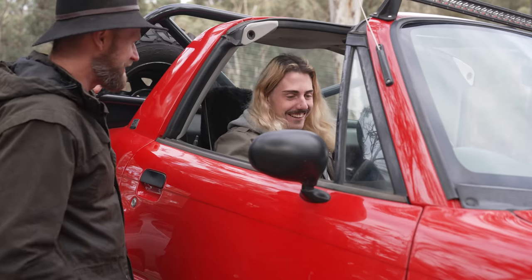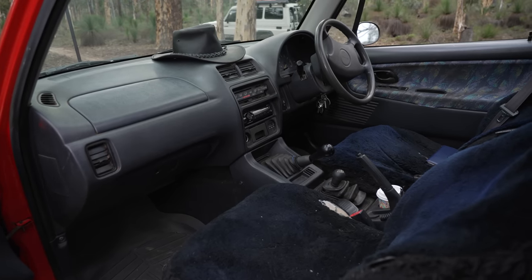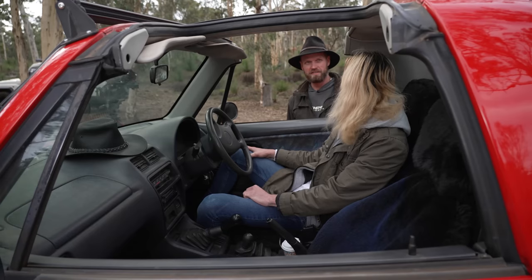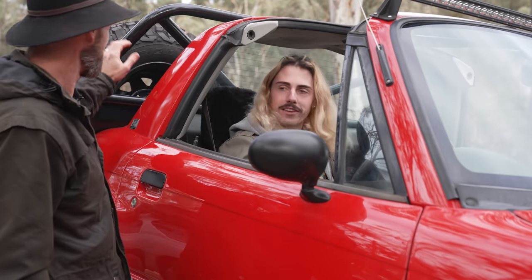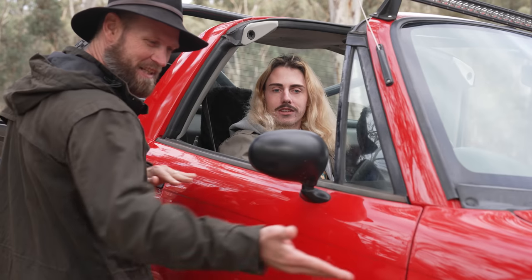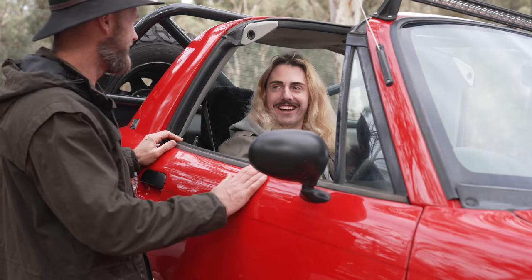Well, there's not a lot of room. Actually, there is a fair bit of room. Yeah, it's not too squeezy. It lacks a little bit of headroom, but I'm 6 foot and I sit in here pretty nicely, to be honest. The door is huge. Yeah, it's just a huge door. I've never really noticed that too much, but comparing it to your Troopy, it's quite a bit bigger. And I think where the camera cut here, it looks like you're sitting in a sports car. The slowest sports car around, yeah.